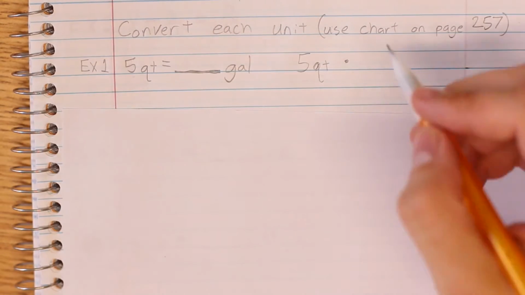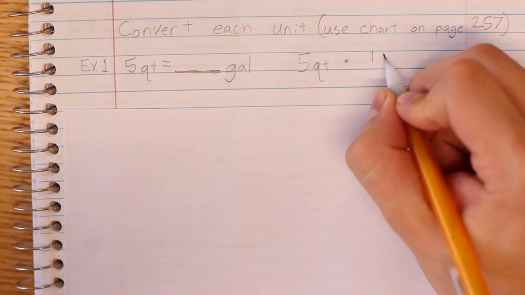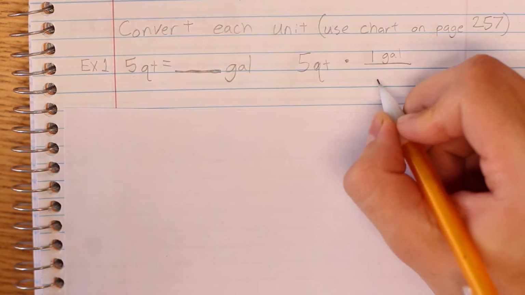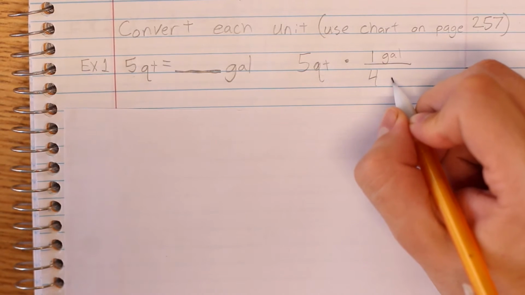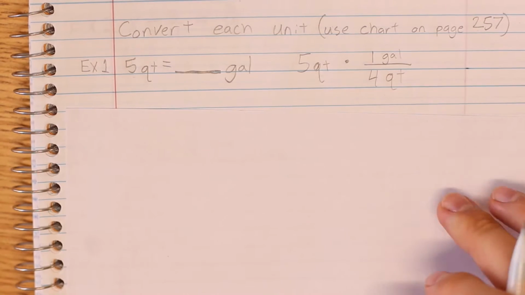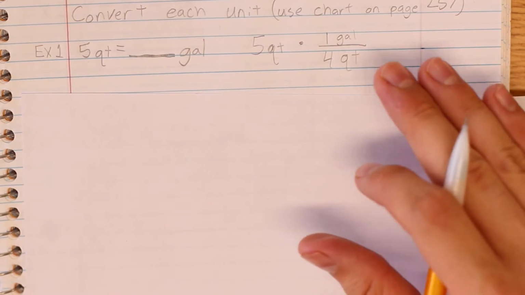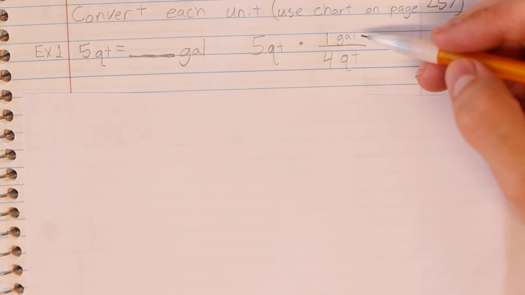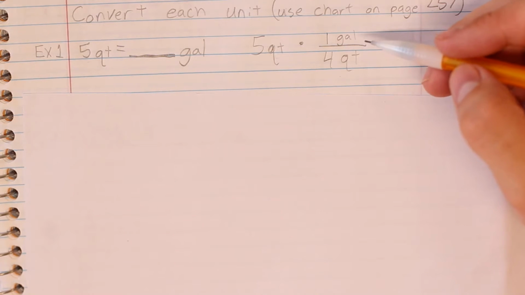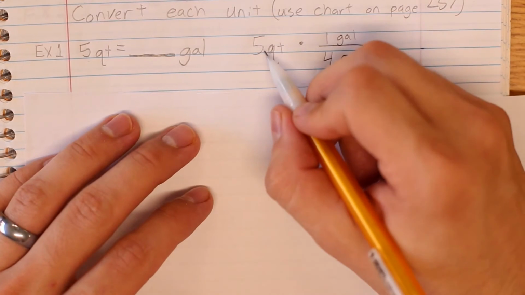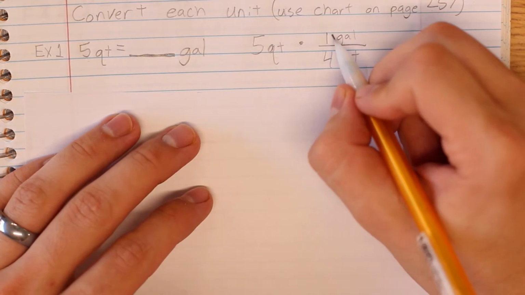So I have 1 gallon is equal to 4 quarts, okay? And so we're going to multiply. You can ignore the symbols for right now, but this is how you would write it. You put the bigger guy on top right here because of the way we are trying to convert these. So you would say 5 times 1/4.